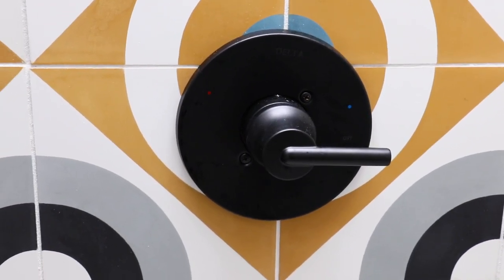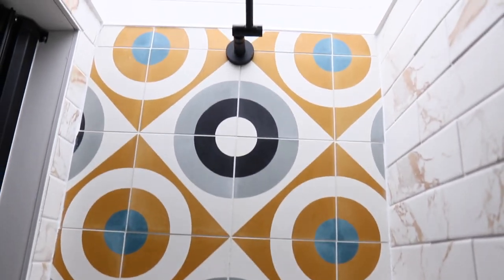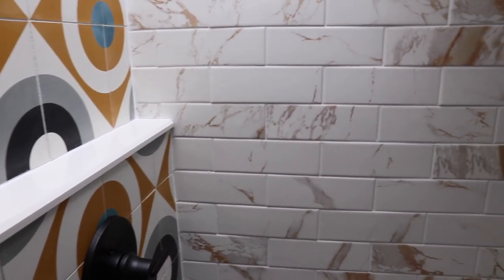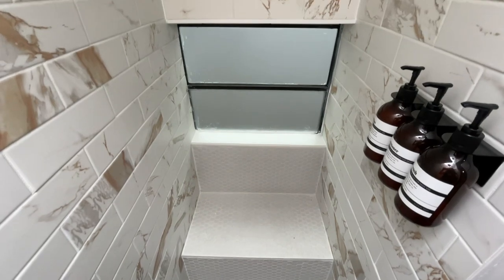We got all our tile for the shower from Floor & Decor in Greensboro, North Carolina — a little bit of a drive but totally worth it. The statement wall is cement tile, our first time working with it — easier to cut than traditional tile and it completely brings in the aesthetic. We also built in a ledge for bottles and razors. The majority of the remaining tile is marble gold fleck subway style. We put in a bench in the shower for use as a steam room or just to take a breather — it has honeycomb hexagon plain white tile on it. The bench is also housing that secret drawer for our compost and toilet paper, so it's multifunctional.